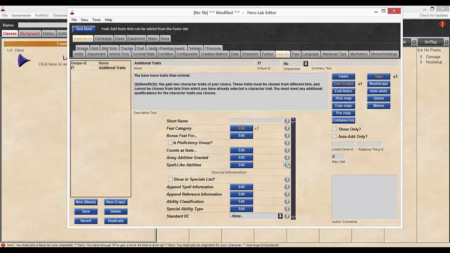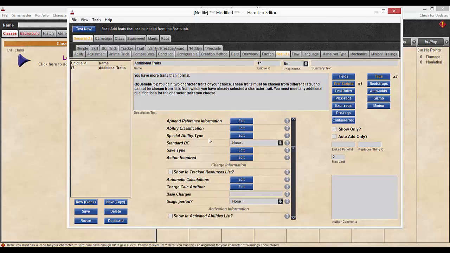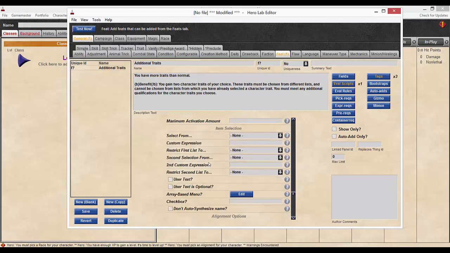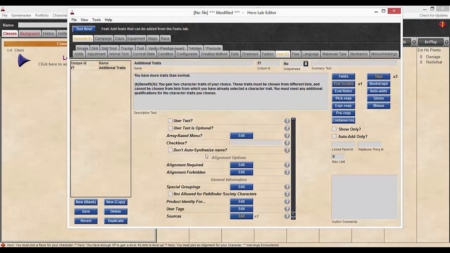Let's see. Can I find one that's... okay? Yes. Specify the class levels that this feat counts as for the purposes of feat prerequisites. For example, if you count as Dodge for the purpose of meeting feat prerequisites, you would select Dodge. So there's an example of a good one that might give you some advice. I would say give a quick skim through and see what's available. Think about what you need for this particular feat. I'm not going to go through all of these lines, obviously.